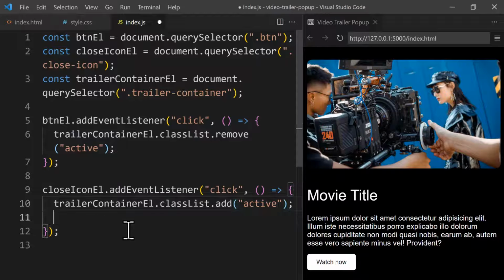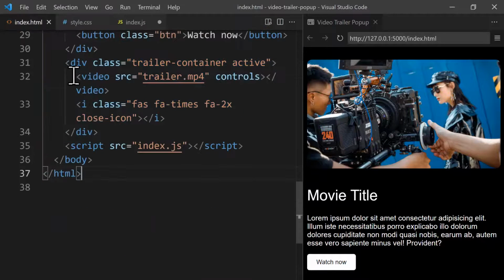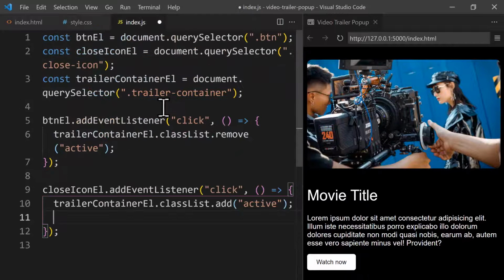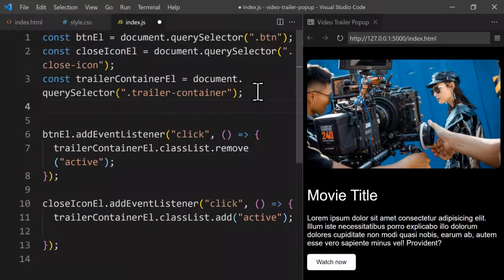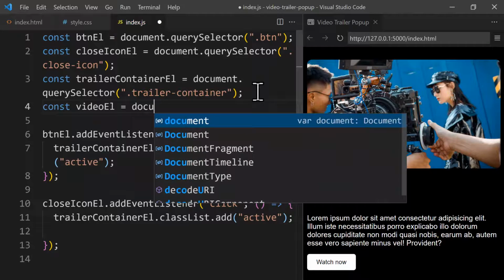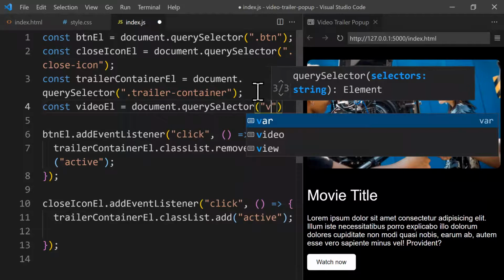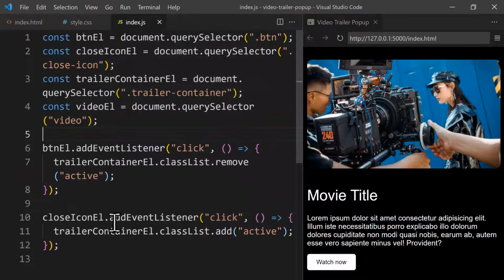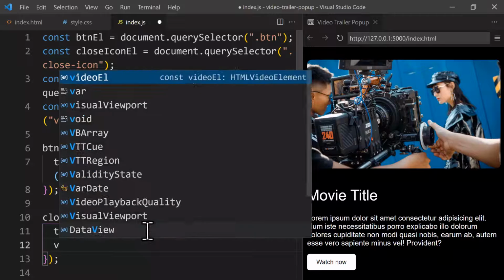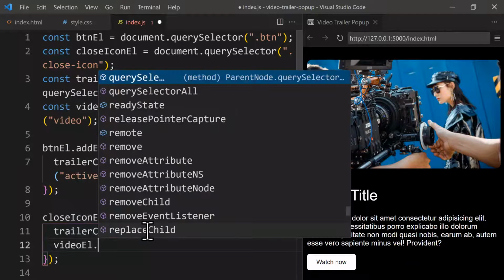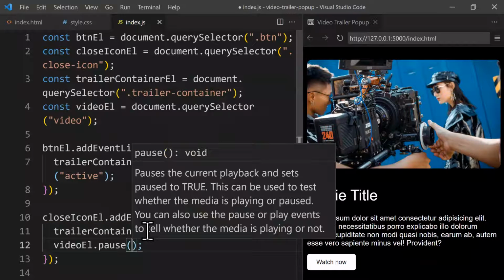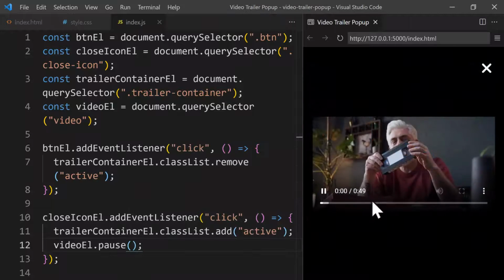So we need to bring this video tag inside the JavaScript. So here we just say const video element, and we use the query selector method, and we target the video tag. And here we just say video element. First we pause it.